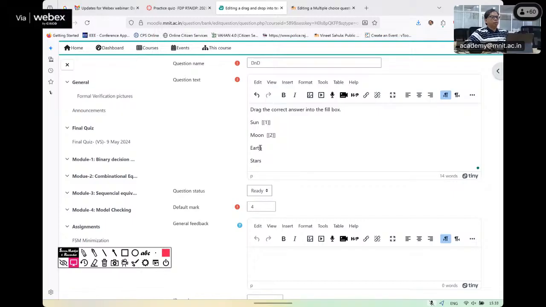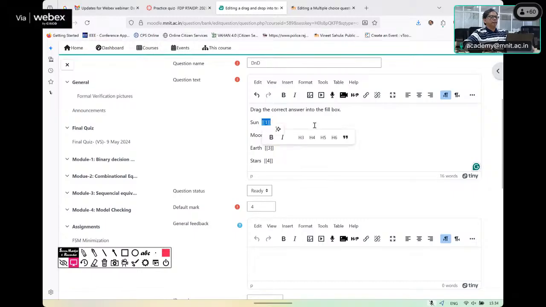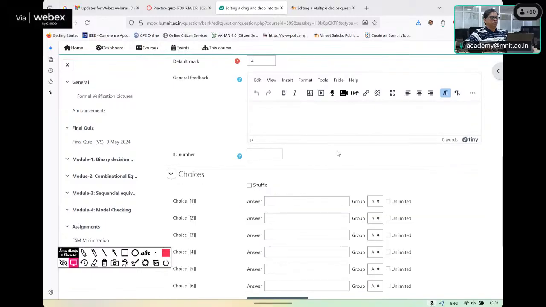Double square bracket option 2. Option 3. What it means is, whatever I fill up at number 1 downward, that will be the answer for sun. Second answer for moon, and so on and so forth. Right? If I do that, mind the format, double square bracket, numbering 1, 2, 3, 4.